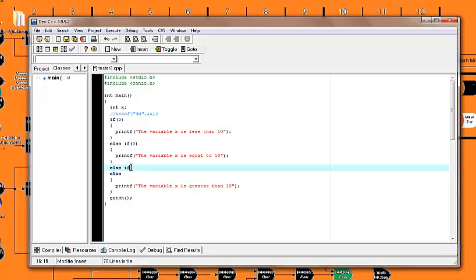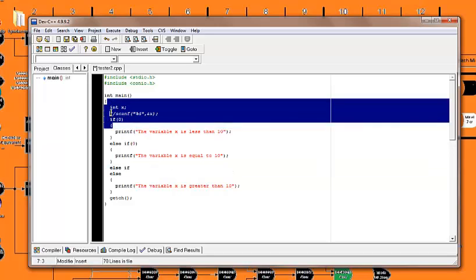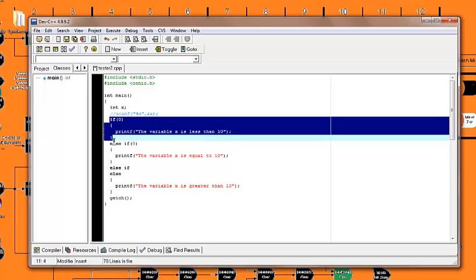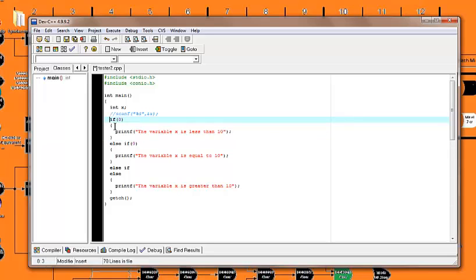Up until this point, we didn't have a decision not to execute certain lines of code. You had to execute every single line of code in the compiler. Now we have a choice. We can choose which lines of code to execute with the if statement. So that's the tutorial on the if, else if, and else statements.